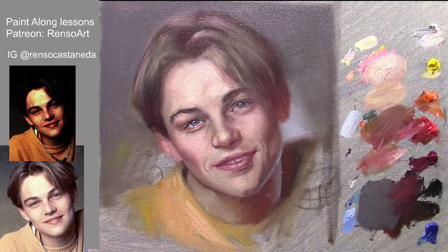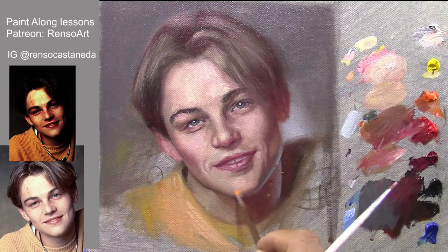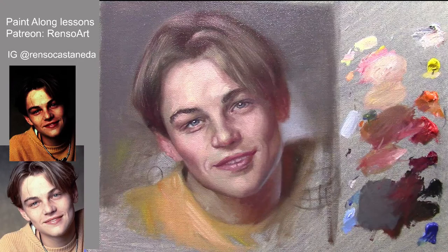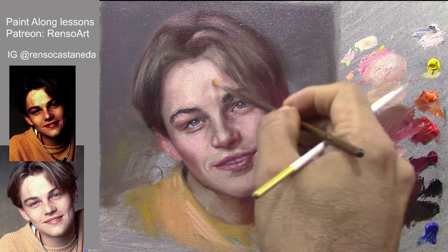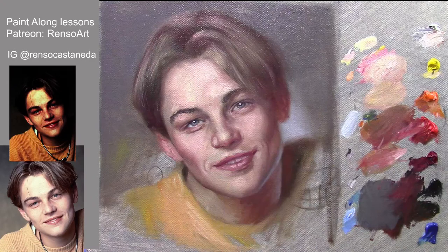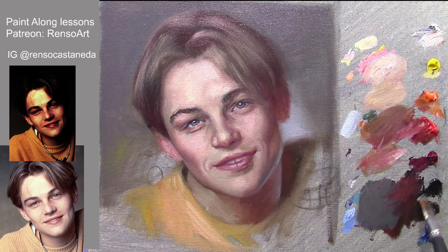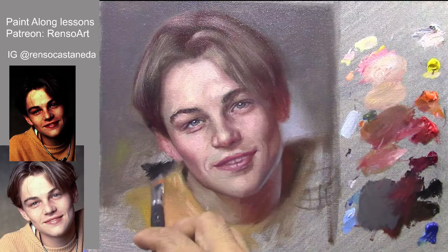Okay, let's see. I'm gonna stop thinking about the face just for a second. Obviously, I cannot escape thinking about the face, but just for a second, I wanna see the whole portrait. I'm gonna darken up the background here, just to create more contrast. I'm just using black.